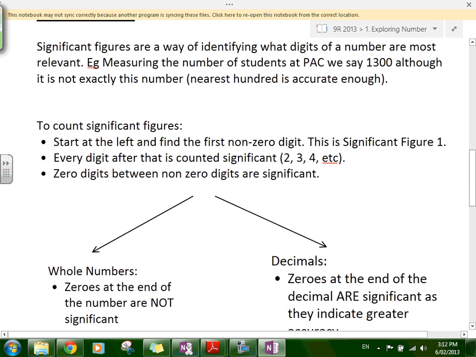Okay, so write this stuff down. Try to understand what I'm saying. It's a little bit funny when you first introduce it, but its uses are quite useful because you can round things easily and express it in certain ways without having to have decimal places. A very big number you can write in just 2 significant figures.